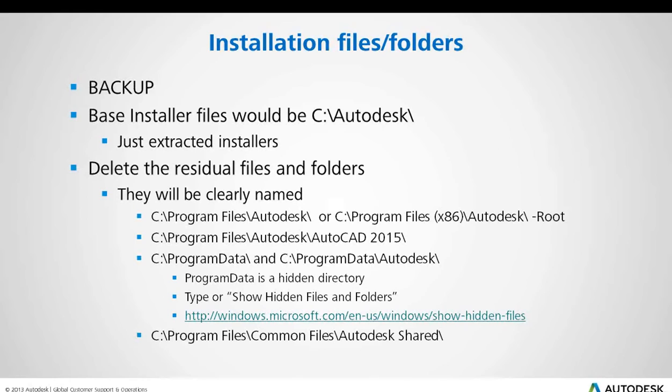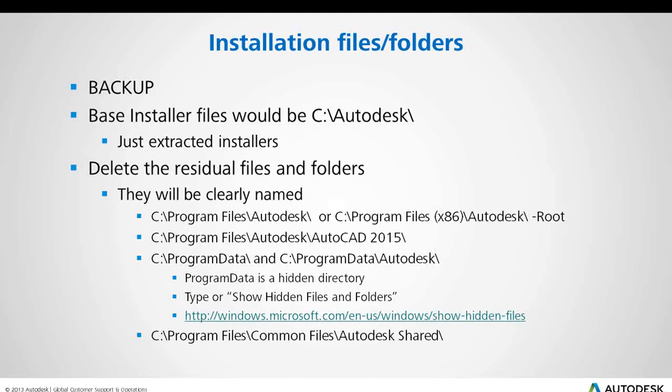And so here's where we're going to list all the files and folders that you want to make sure are cleaned out from the installation locations here. So under C:\Program Files, Autodesk, look for any folder related to the software you're trying to uninstall or reinstall. If you're doing a complete clean uninstall of all Autodesk software, you can just delete the whole Autodesk folder. Otherwise, just do the specific one for that software that you're trying to do the reinstall on.